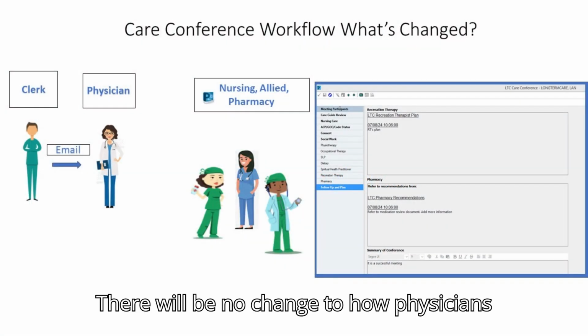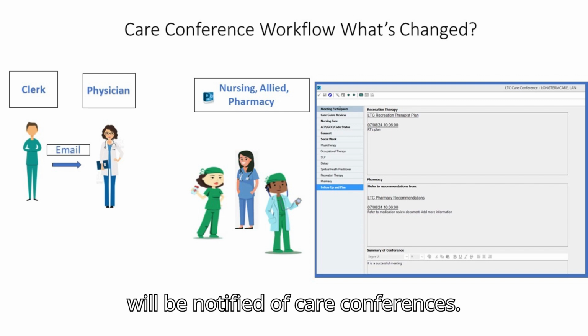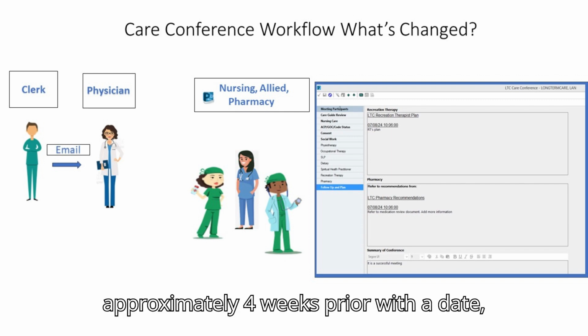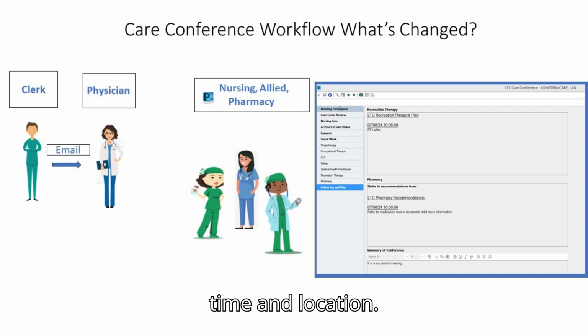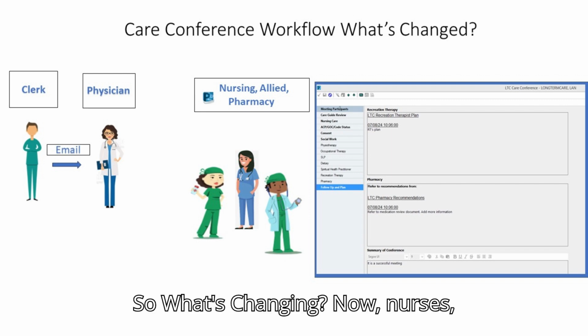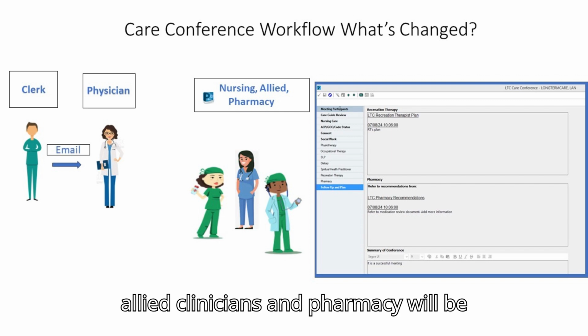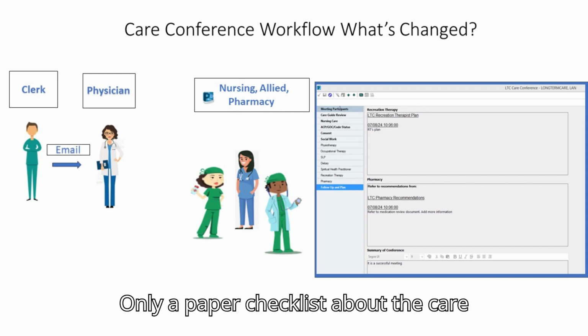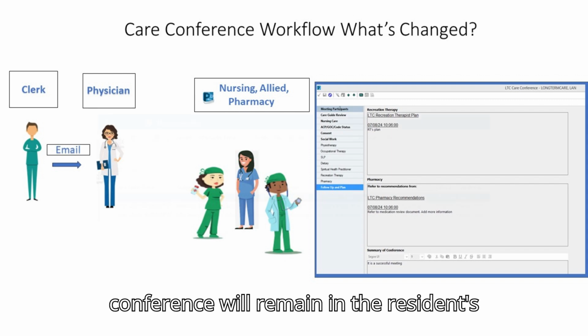There will be no change to how physicians will be notified of care conferences. Clerks will continue to email physicians approximately 4 weeks prior with a date, time, and location. So what's changing? Now, nurses, allied clinicians, and pharmacy will be documenting their information about the resident in Cerner and not on paper. Only a paper checklist about the care conference will remain in the resident's chartlet.